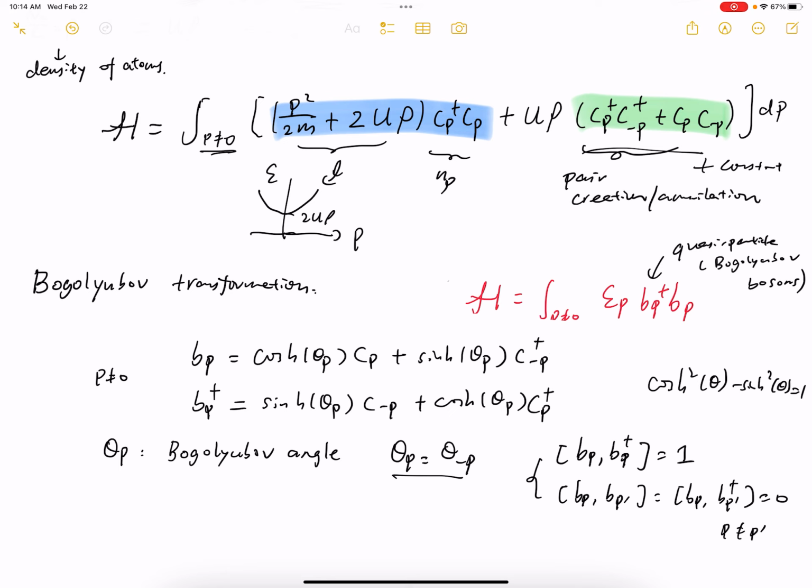There are two separate transformations to do that, and we'll talk about both of them later on. And if you're mapping to fermions, at the end of the day you will get these pairing terms, and the Bogoliubov transformation is still the tool we have to use to get the actual energy spectrum. So this is not just a tool for this problem. This is a very important tool we're going to use later on.